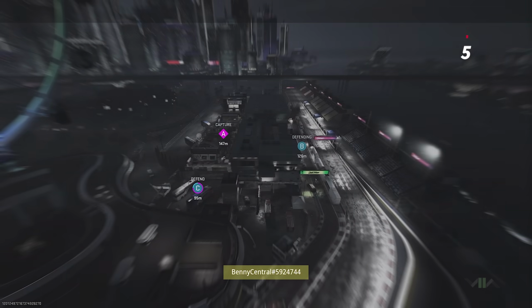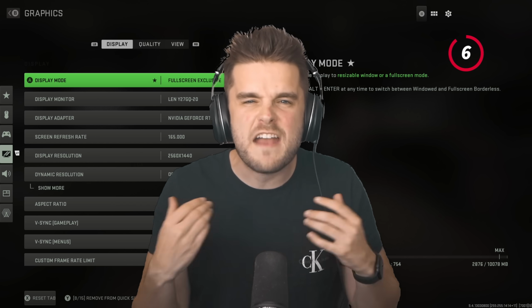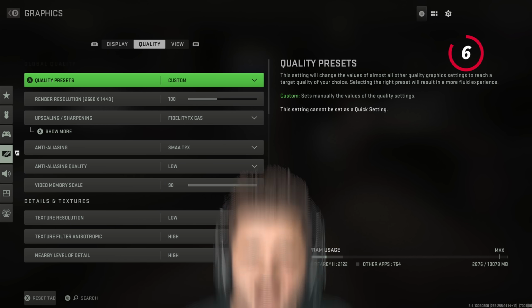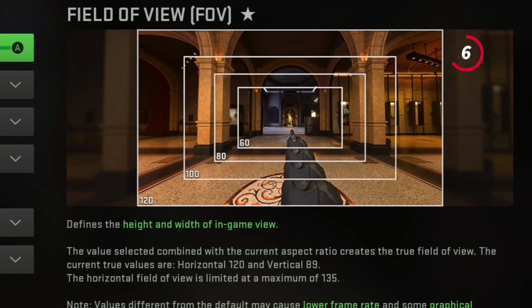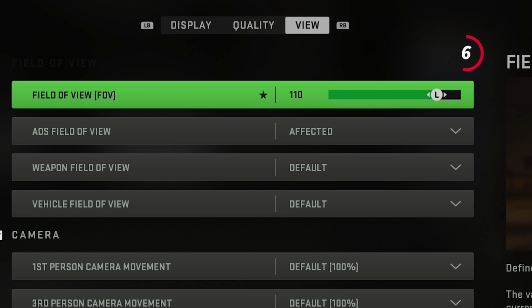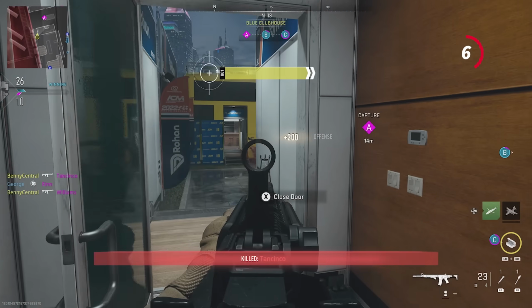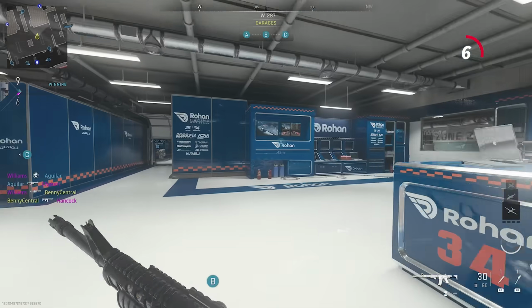The next setting to change in Modern Warfare 2 is the one that every player has been asking for, and that is your field of view. It no longer matters what platform you're on, you'll be able to adjust your FOV. I'd personally recommend changing this setting to 110. Because it gives you the perfect middle ground of enemy targets not being too small, but you also being able to see everything that's going on around you.